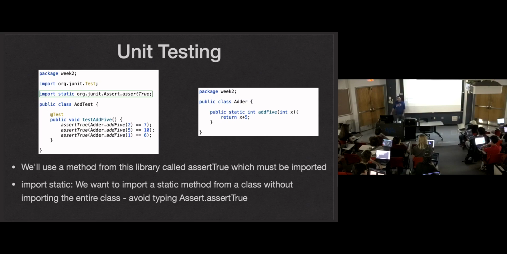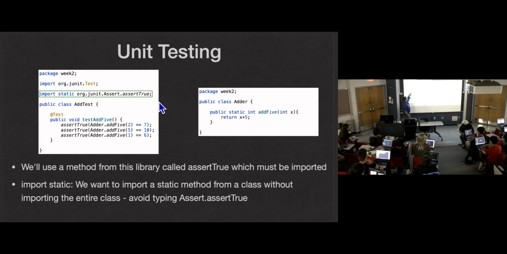Next, we have our first static import. If that keyword static there scares you for whatever reason, you don't have to do this. This is optional. I think it's worth it. What we're doing with this static import is saying from the org.junit.Assert class, I want to import one single static method. So I'm importing the assertTrue method from the org.junit.Assert class. I do that using the static keyword for a static import. And now I can call the assertTrue method without having to type Assert.assertTrue.